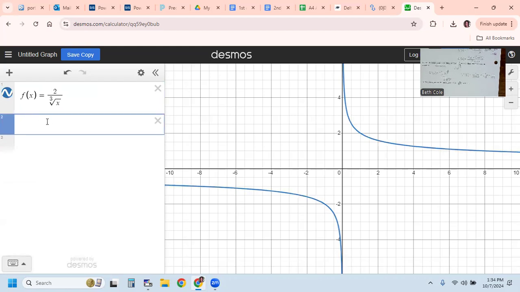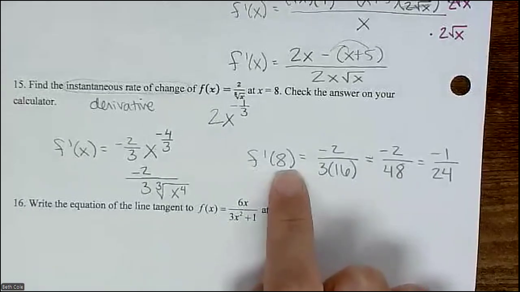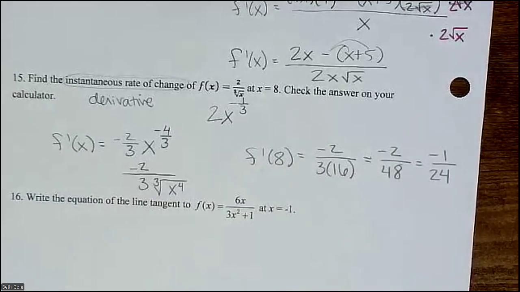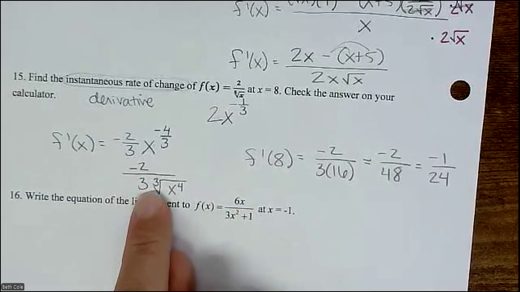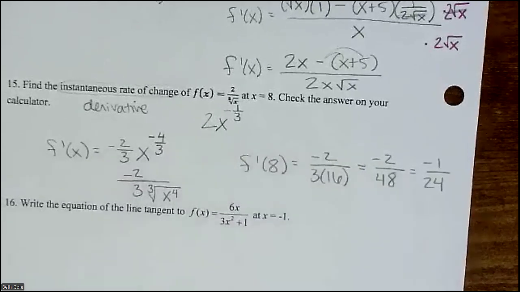Now I'm going to come down to the next box and type f prime of, what did we plug in? 8. Oh, I wonder if that is what we got. Do you see this little blue fraction bar right here? Is that what we got? Now listen to me. It will do the derivative at 8. It will not do a derivative. It will only do a derivative at a specific number. So don't get all excited and think it's going to do the math for you. You still have to know stuff, but it will do the derivative at a specific number.